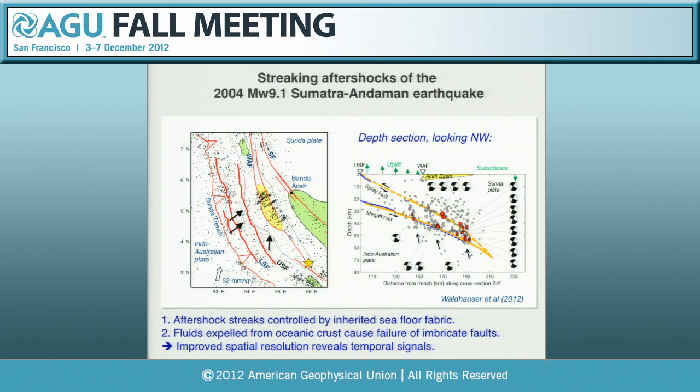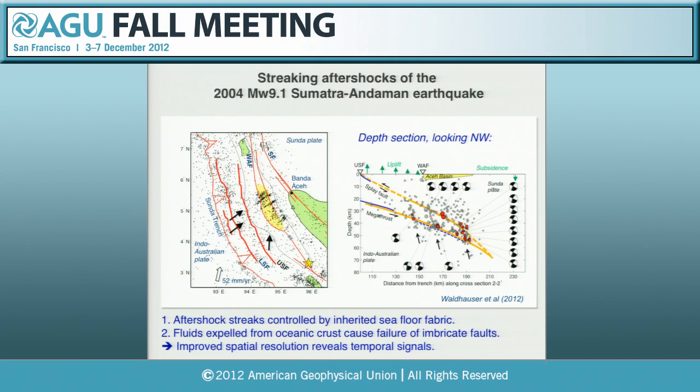And you can see underneath the Aceh Basin that we have this streaky behavior of the aftershocks, about 70 kilometers long and pretty narrow in width. If you look at the depth section looking to the northwest, you see that the majority of earthquakes locate on or near the interface and then in the overriding plate. Now we can see from the location of the larger events and the correlated events shown here in red that they appear to reactivate a pre-existing imbricate fault system, especially one fault that we can track across the whole cluster here.